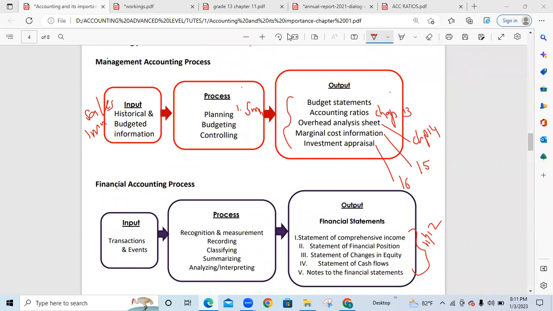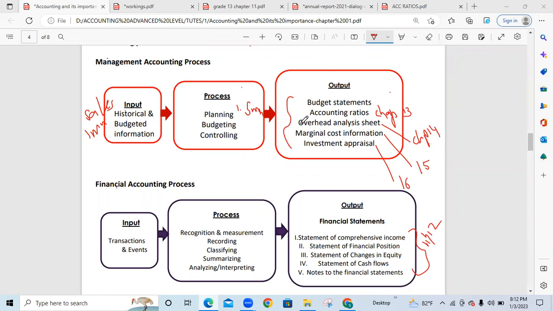Now, guys, how do you know for one chair how much electricity cost you incurred? You don't know. For one chair, how do you know how much is the rent? You don't know. So this overhead analysis sheet will help you find, for one unit, how much electricity, how much rent expense, how many overheads you're going to include. You get what I'm saying? Because you don't know the actual amount, you have to estimate it.